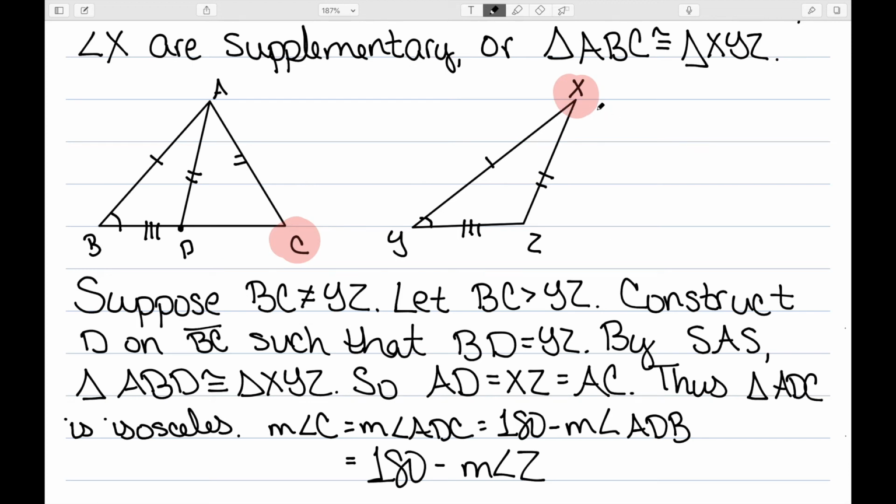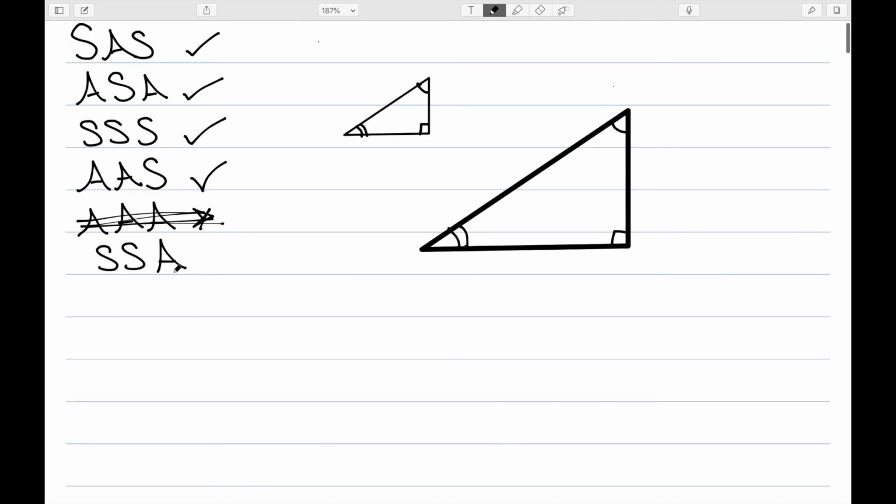And I realized I made a mistake in the statement of this theorem. It's not angle C and angle X that are supplementary, but instead angle C and angle Z. Sorry about that. And so I can get that these two angles are supplementary, which is exactly what I claimed now that I have fixed the statement of this theorem. So it's not quite a congruence criterion, but it is really close. And so now I'll go ahead and check it off, even though it's only kind of a congruence criterion since we do have this other extra case.